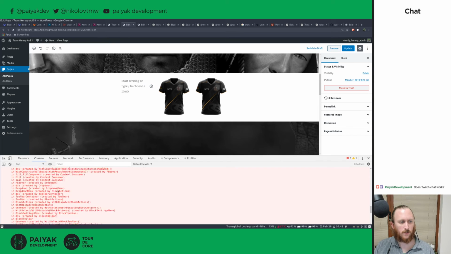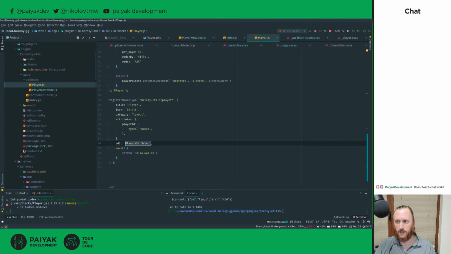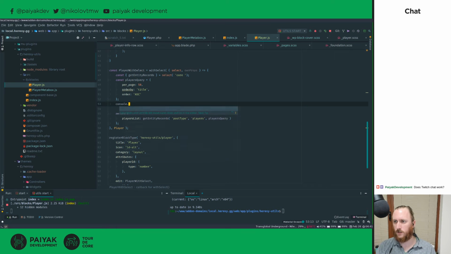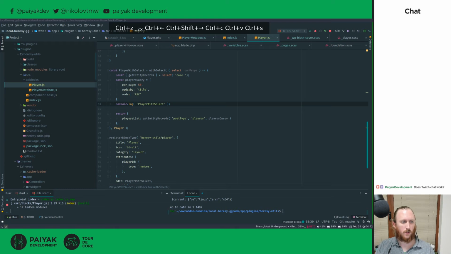Oh my goodness, stuff is just breaking left and right. Okay, some more debugging, I suppose. Is this function being called at all? Okay, let's see if this is being called at all or not.